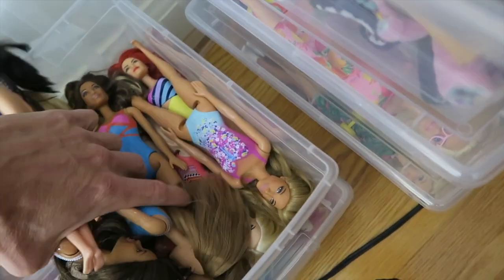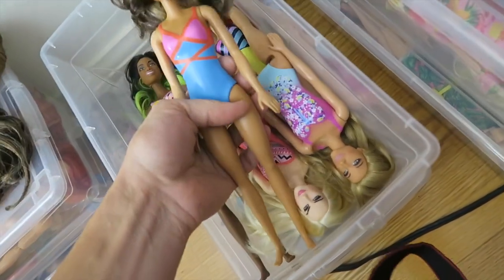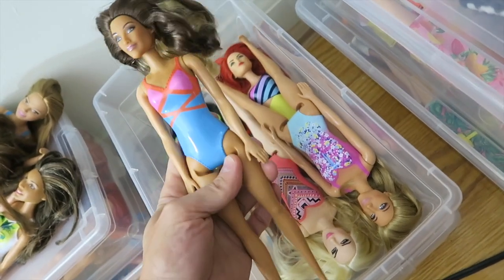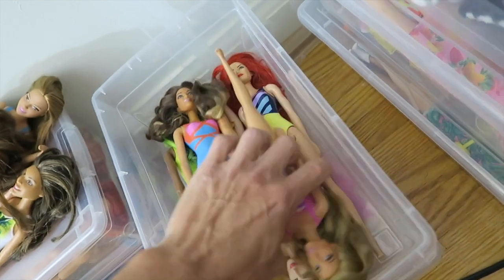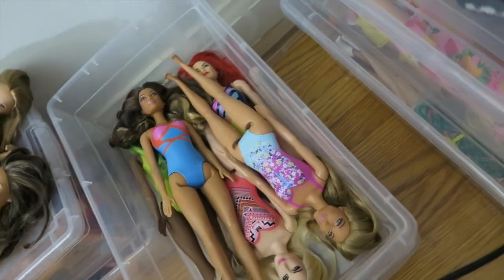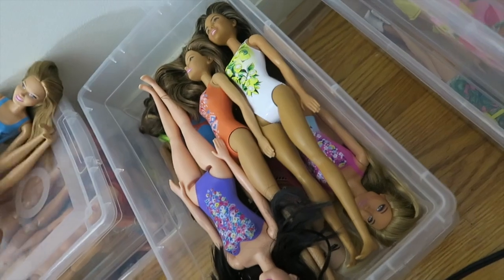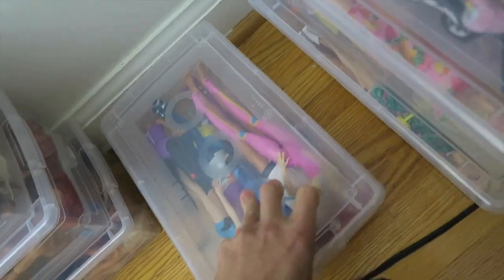And then under here are some swimsuit dolls that I put the WWE heads on, and the ones that I just swapped their heads. Now, I'll probably try selling these on eBay with the fact that they have heads, so they're just usable dolls. They just are unrecognizable. So I don't know, maybe I'll rebody those on WWE bodies. I'm going to have a lot of extra WWE bodies when I take all the fashionistas away. And they do have unique faces. So, maybe.